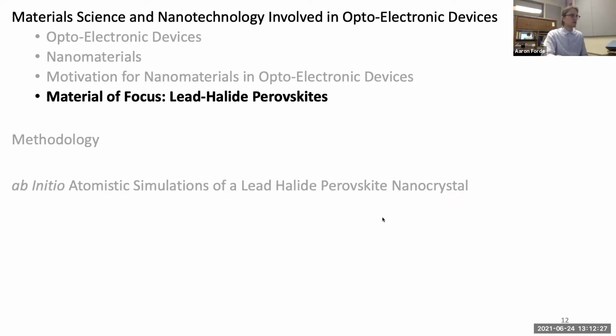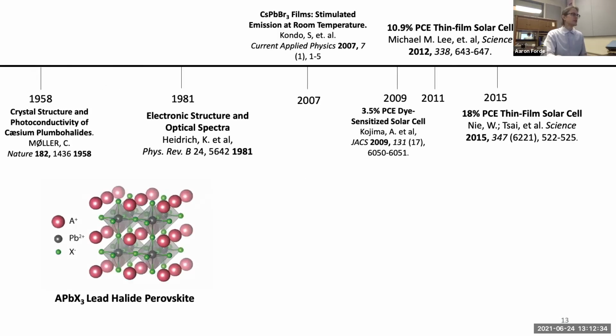And the specific material focus is the lead halide perovskites, which have become popular over the past decade plus in the energy community. So just a brief timeline of this material. They were first characterized in their crystal structure in 1958, and their lattice is shown in the figure below. It's made up of 3 components: lead halides and then various A cations. Their electronic properties are mostly described by these lead and X anions. The lead coordinates octahedrally to the halides, which are these X's. And then the lattice is quite unstable with just those, so you have to put in these A cations to induce stress to keep the lattice stable.